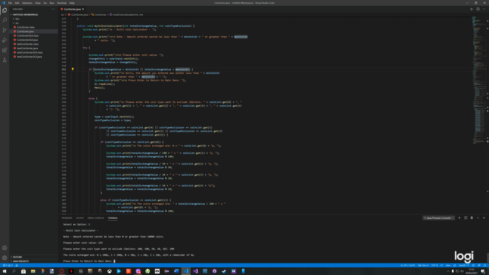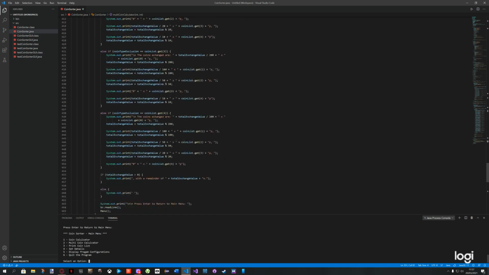So from that we can get no £2 coins because we don't have £2 in our system anymore, because that's been ignored, but we can get two £1 coins, which is now our change for our trolley. We can get one 20p coin with a remainder of 4 pence and a 10p coin as well, as I discussed earlier. So this now allows you to see exactly how many coins you can get back, and excludes a certain coin from the list as well, which again was part of the client requirements. Press to return to the main menu. So that's exactly how the coin calculator works.